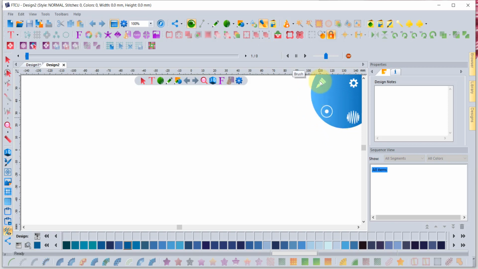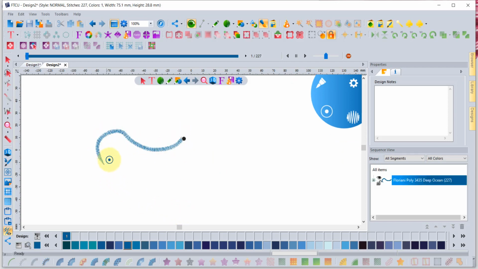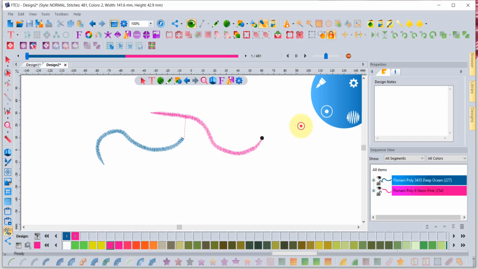It's got a cool brush selector that you can choose tapered ends or calligraphy or pressure sensitive, steel stitch, applique stitch, fill stitch, bean stitch, run stitch, and whichever one you select, you'll click and drag to draw a line, and that line will have a pointy tapered end. And of course you can always select through here and change the color of your brush, and then just click and drag to make a column with that brush.